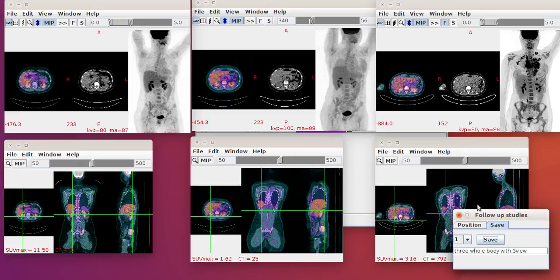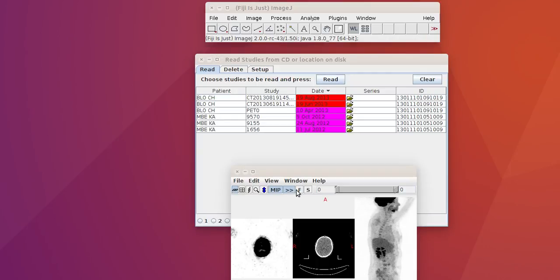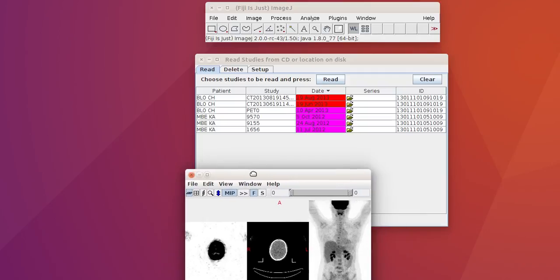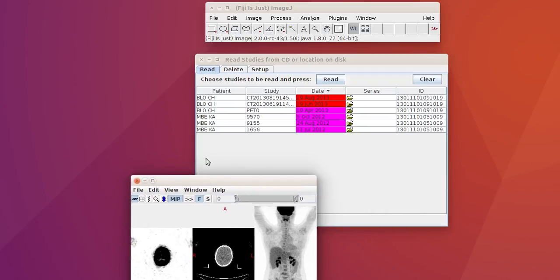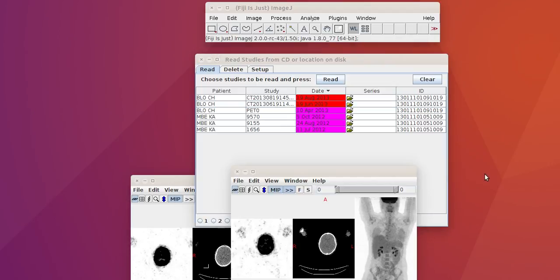Okay, now suppose I want to demonstrate the use of this as well. So first I'll clear the studies, again fast forward. Now I want to read a new patient in, but for this case I'll just take the same patient, read in his first study. Here it is, and I'm going to do a second study. In this case, I'm going to do only 2 studies because I can do up to 3. So 2 is less than 3, and I can do that as well. Okay, here it is. I'll stop it.